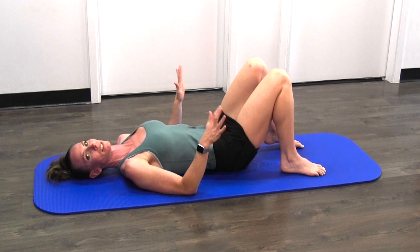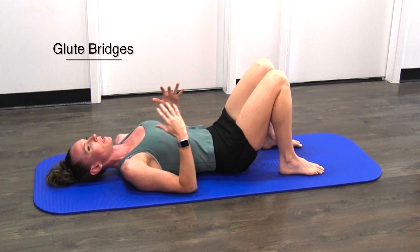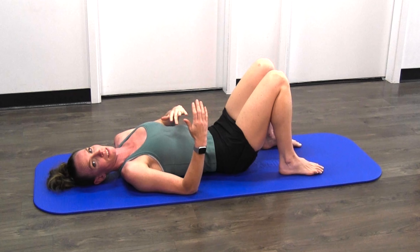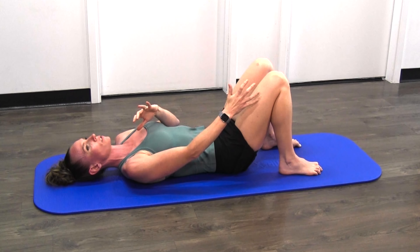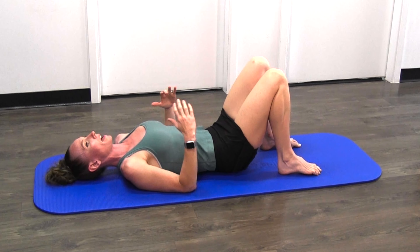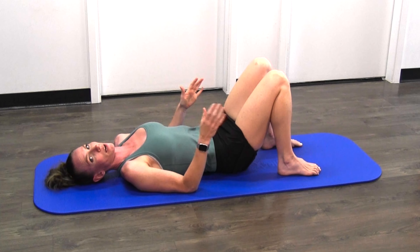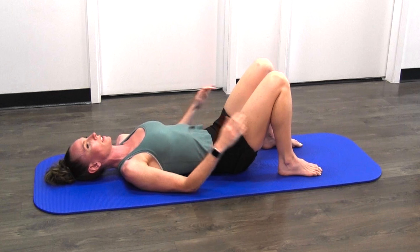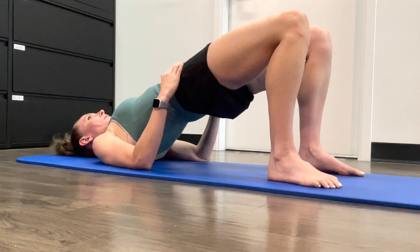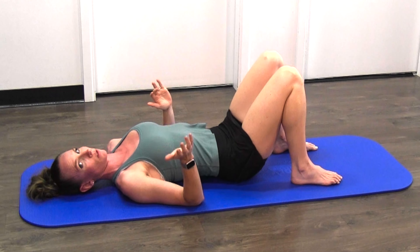Find yourself a comfortable place and go onto your back for glute bridges. We started with beginner exercises and some intermediate ones — now we're going a little more advanced. Knee pain is starting to decrease, range of motion is coming in good, and now we really want to get into strengthening. Glute bridges are phenomenal all-around exercises and great for getting that meniscal tear healing. I like to put my heels close enough to touch with my fingertips, then drive up through the hips and back down. We're going to do ten reps.